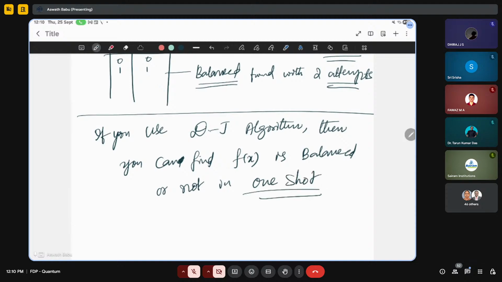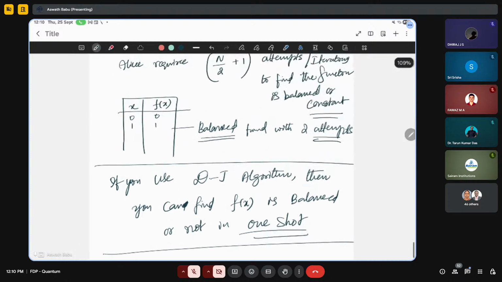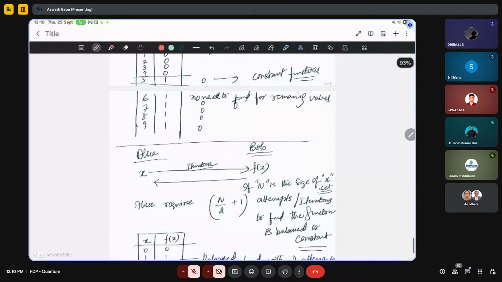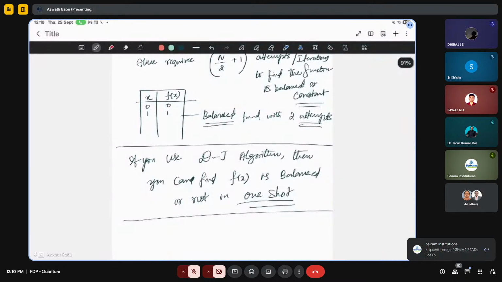Very, very important. Okay. So how it is done is she feeds all the n values into the quantum system. She feeds all the values into the quantum system, makes a quantum superposition, and feeds all of them into the unitary function value gate. Okay, and she could easily find the answer whether the function is balanced or not simply by analyzing the output state. Okay, so that is the Deutsch-Jozsa algorithm for you.